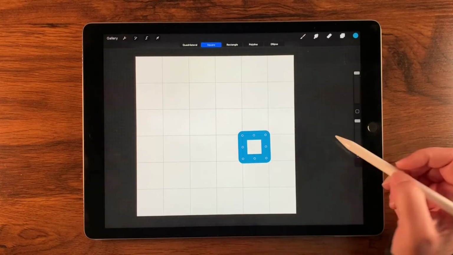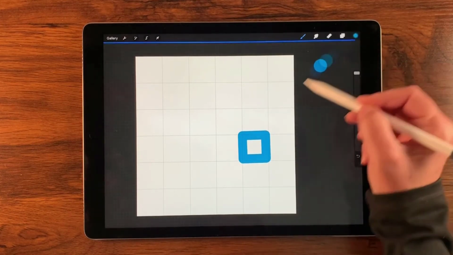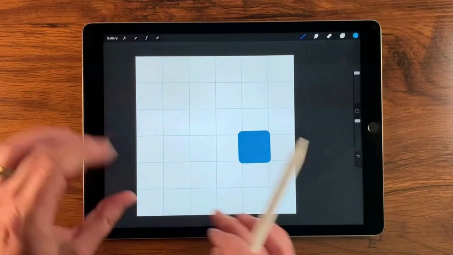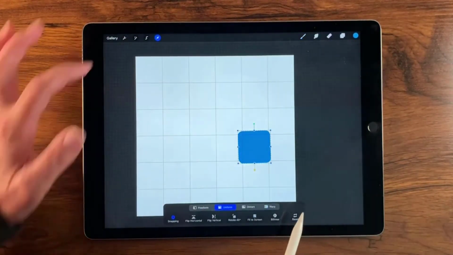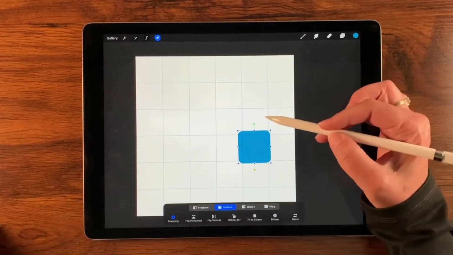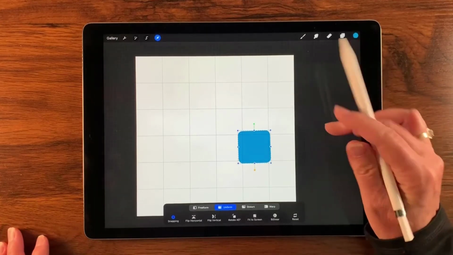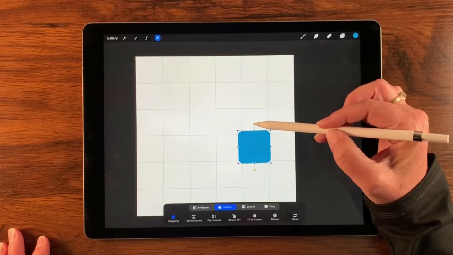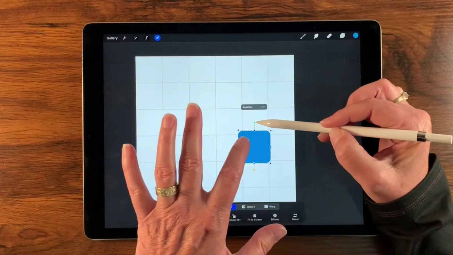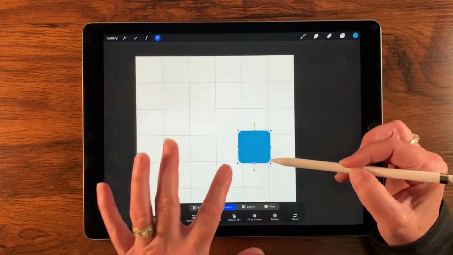But I really like this shape, so I'm going to tap out into the workspace and then I'm going to fill it. And now I have my rounded square. So let's go ahead and make it big now. I'm going to tap the move and transform tool. We're going to have uniform selected. And the first thing I'm going to do while it's still kind of small is adjust the alignment. So I'm going to just move it slightly over, and I'm using the grid as a guide to see that these are straight on.